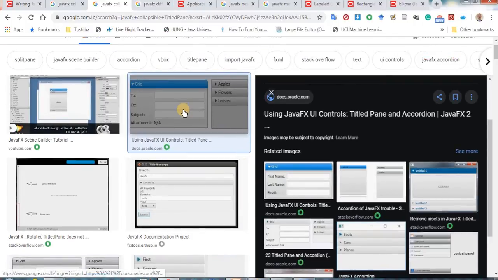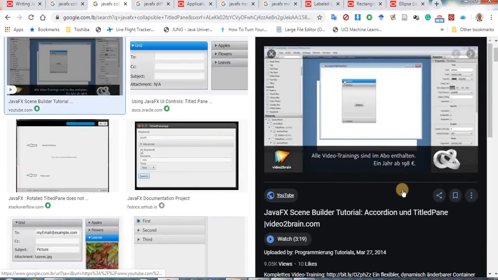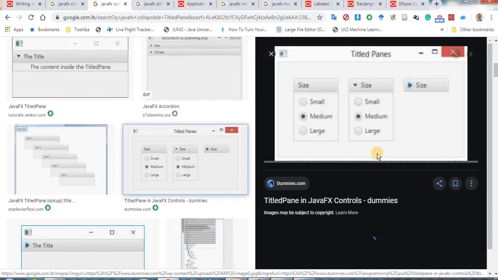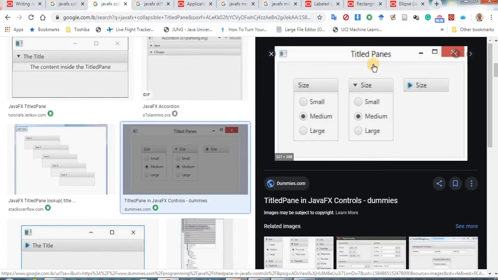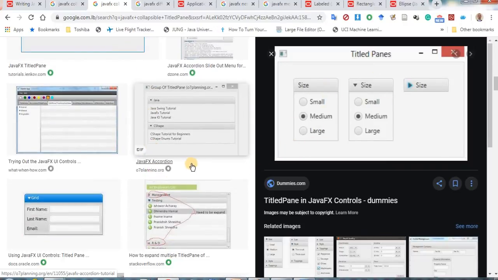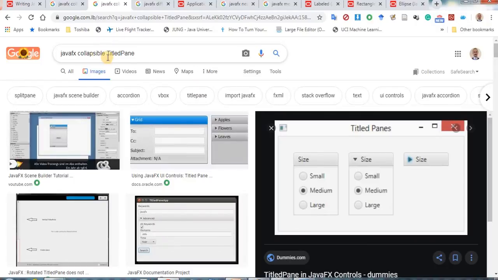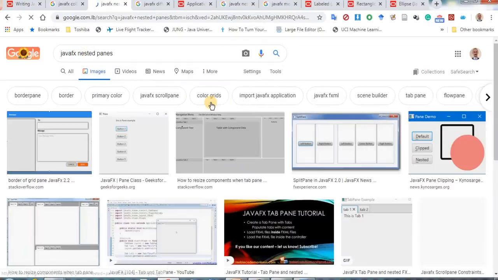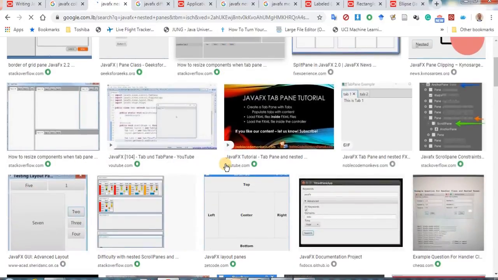so let's see here, for example, any JavaFX application. Let's take a look at this one. So you will see that inside any scene, you might have several components inside each other. So this one here, it doesn't show you this very much. Let me search here about nested panes, for example.